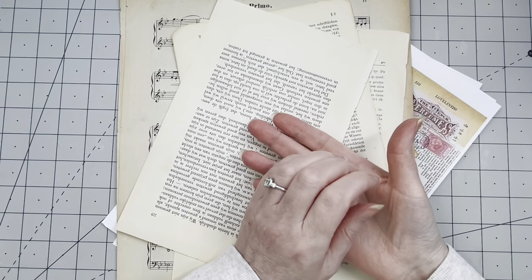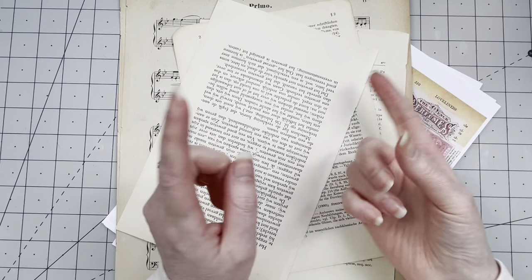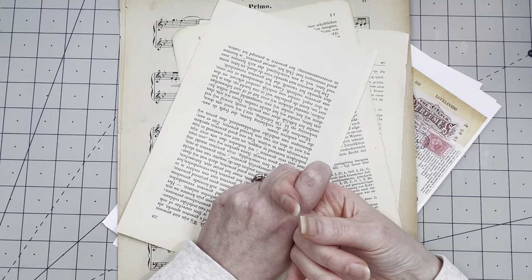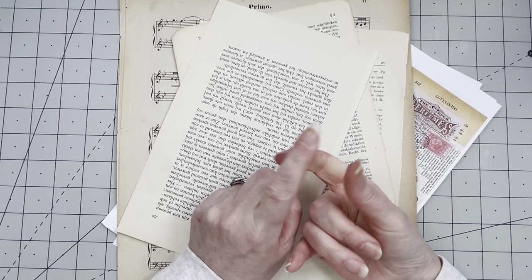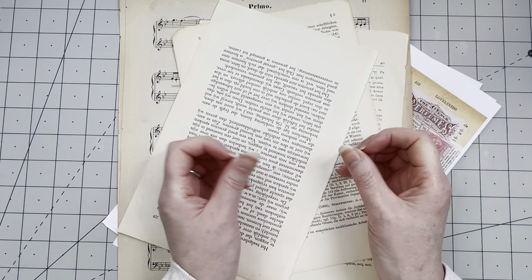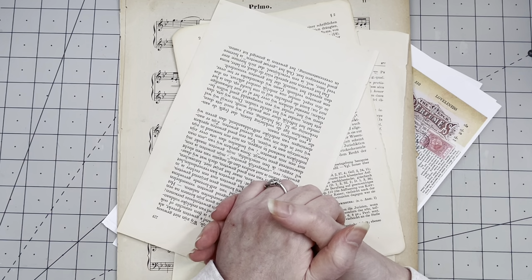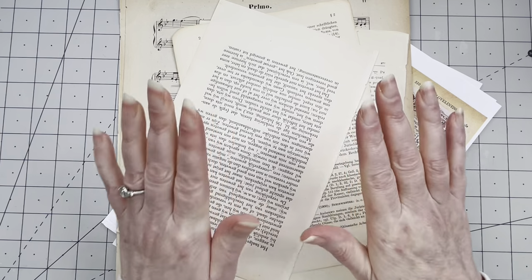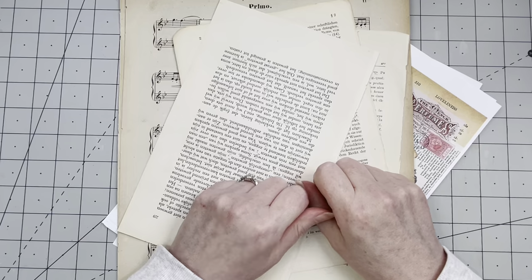Guys, you may have already seen Rachel's video. If you don't know what I'm talking about, Rachel at Roxy Creations is doing a challenge every week. She does a lovely, simple project, and she's asking us to join in, so I'm joining in. So let me tell you what we're gonna use and how we're gonna make it.